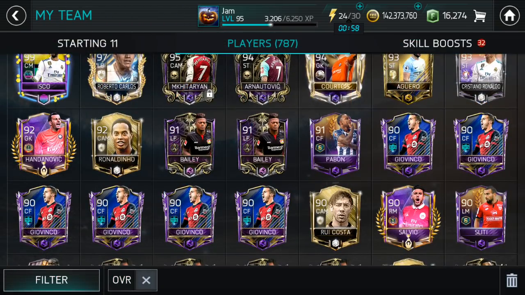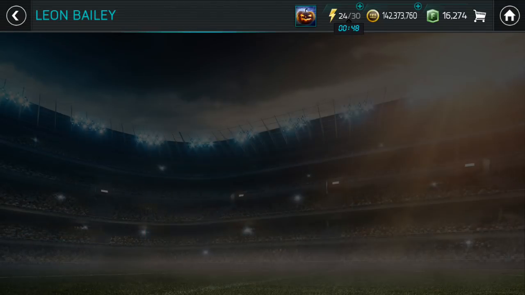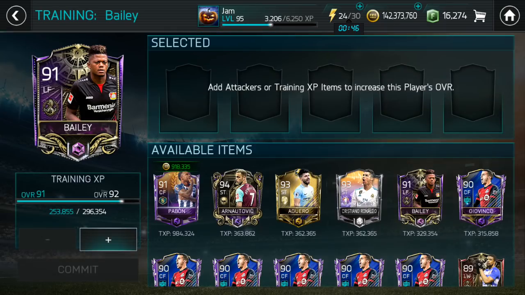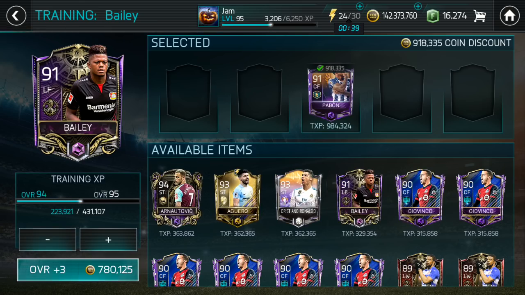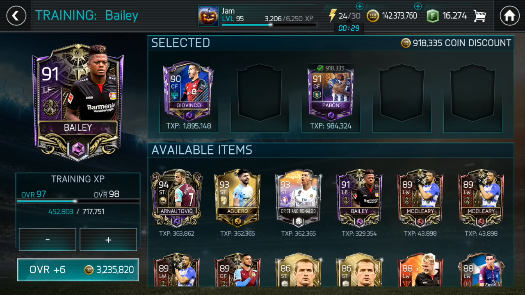Now, because experience for attackers are relatively cheap at the moment in forms of Giovinco, as well as midfield in forms of the Toni Kroos, I'm going to be using them as XP, because my XP resources, guys, are pretty much depleted, and the only way that I can really move forward is by spending coins on players to use as XP. We're also just going to use this Pabon, because we will be getting the 90 overall Malos in the next day to go through and use him in the tournament, so I don't need him anymore, and I need the XP to train this player up. So let's just go through and use these Giovincos.